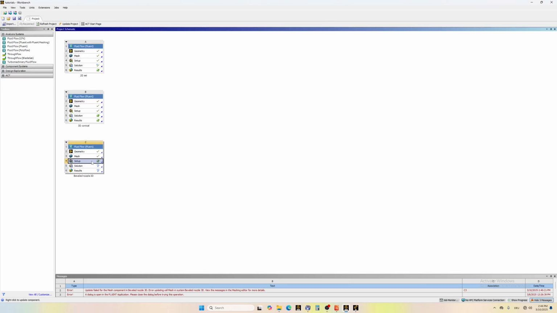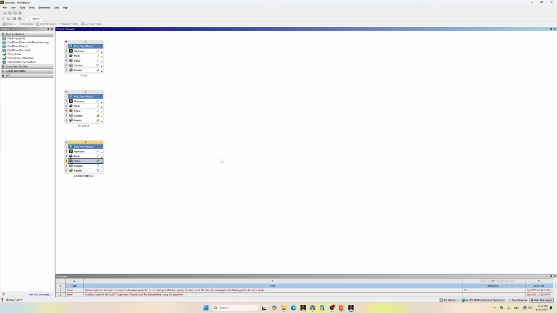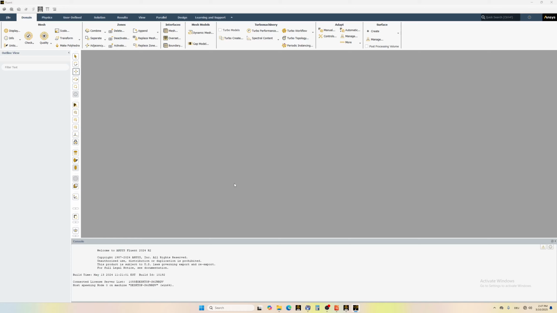Alrighty, and now let's start. Okay, wait, it's closed, and we start the setup and double precision, and here the number of processes, the parallel processes that you want to start at the same time. Remember, Ansys Student, only 4 processes, is limited by the license since it's free. Otherwise, you can choose as many as you want, or as many as cores as you have. So I will choose 62 because I have 64 cores. Start. And now the geometry is imported.